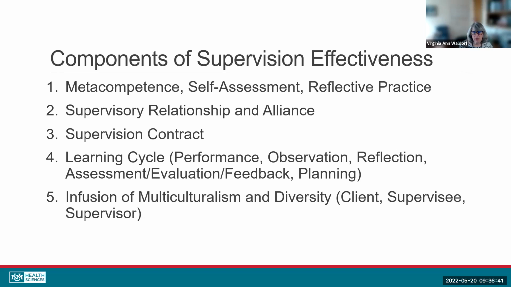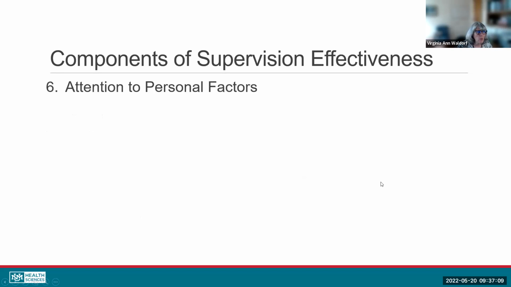That we talk broadly about the client culture, but certainly that wasn't even my training. Culture was, we didn't even know what we were talking about there or training graduate students in. And then we said, oh, we need to understand the patient's culture. Oh, well, maybe we need to understand the supervisor's culture. Oh, well, actually, we need to understand our own culture because there is an intersectionality of all of this. We need to be aware of personal factors.